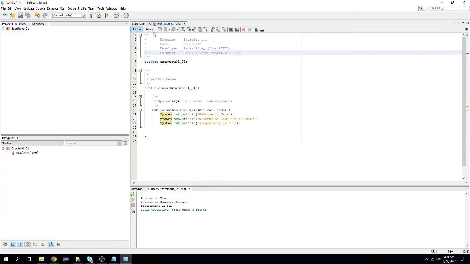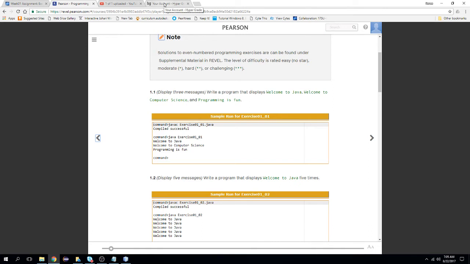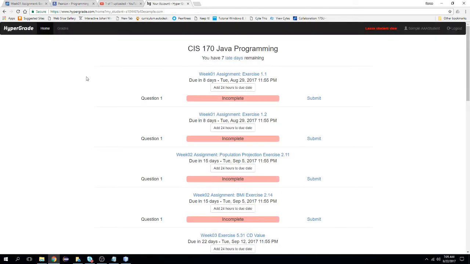I see that the file that I'm going to want to submit to HyperGrade is named exercise01_01.java. I'm going to want to submit this whole file here. So I'm going to go to HyperGrade. And right now I'm logged on as a test student, so it should look a little bit like yours. Notice at the top I have 7 late days remaining.